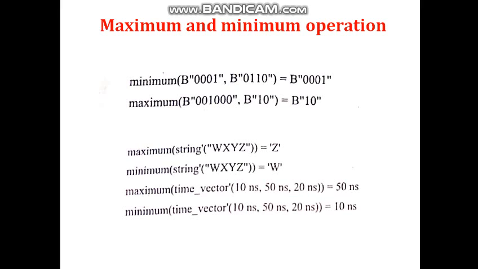In that way we will find the minimum term or the maximum term among certain arrays. For a null array, one with no elements, the maximum function returns the smallest value of the element type, and the minimum function returns the largest value of the element type. That is one of the important points. If there is a null array with no data, under that condition it will give the reverse result.